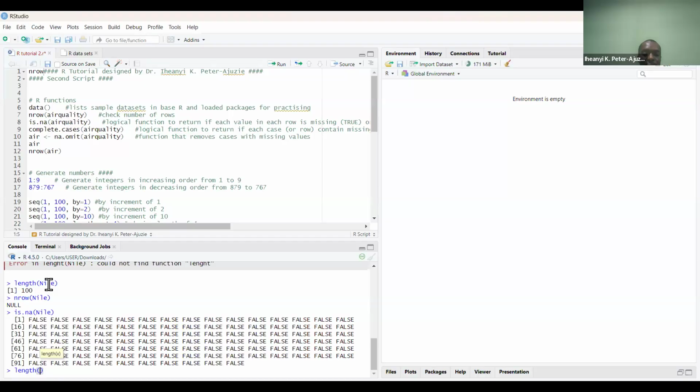Length, bracket, Nile, then open square brackets. Then type Nile again. Then type the greater than sign.